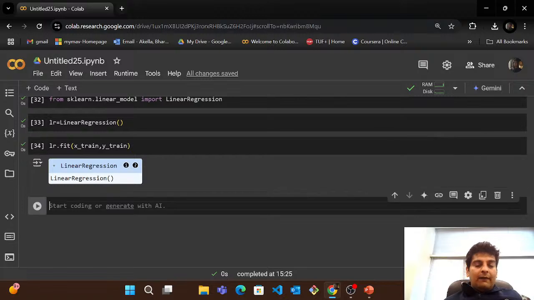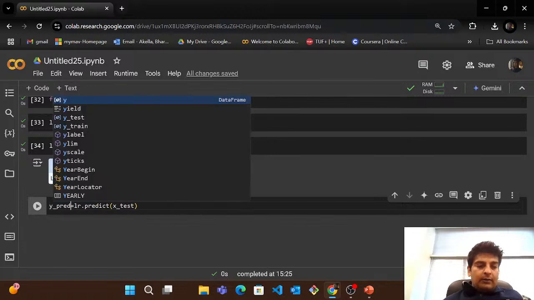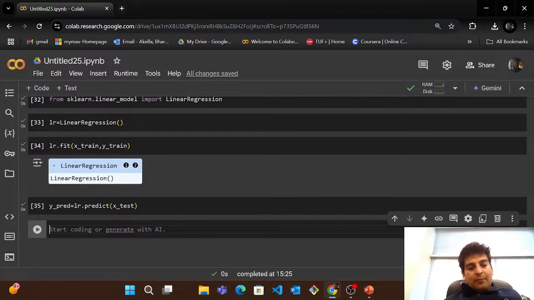Now it's time to predict the values on top of the test set. So I'll say LR dot predict, and I shall be predicting on X test, which is basically your test set for your independent values. And this will give me the predicted values, which I shall store in a variable called y_pred.